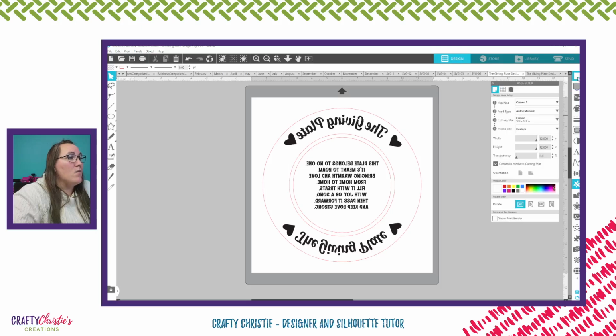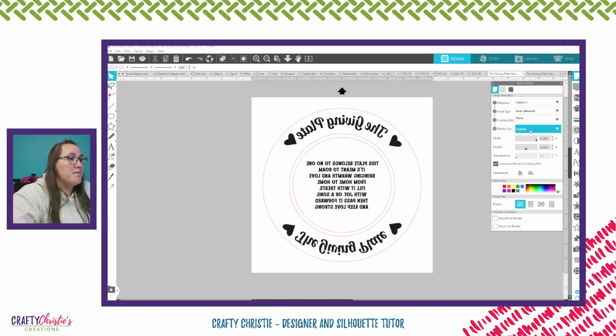So to do that, we're gonna come to our page setup. I've got my machine chosen. My feed type is still manual. For cutting mat, I'm gonna say none. And then my media size is still gonna be that 12 by 12. That's the size of my vinyl that I have. And you can see it's gonna fit perfectly fine on that 12 by 12.